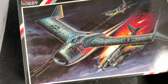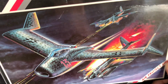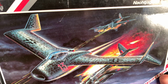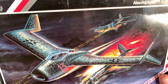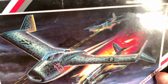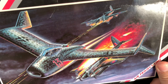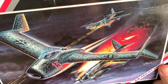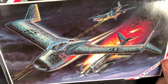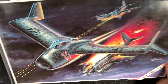And quickly, I'll just show off the rest of the box arts, because I think, genuinely, these are some of my favourite box arts of all time. They use red, orange, pinks, purples very heavily in their kits. They're usually at night or dawn or dusk, and they always use these bright colours. As you can see, these night fighter mosquitoes are being shot down by the Blohm and Voss night fighter. It's the fighter that stands out, and then the orange of the mosquito.